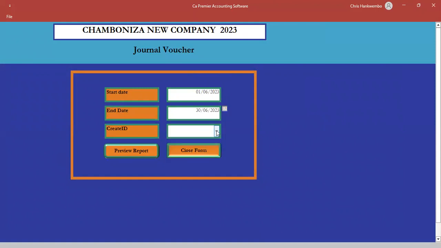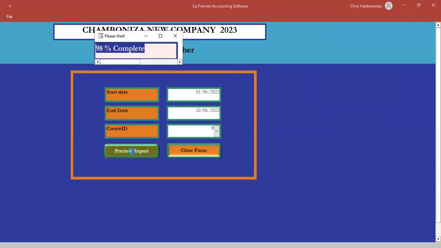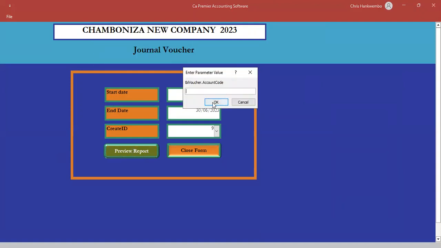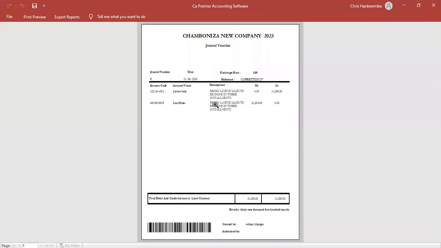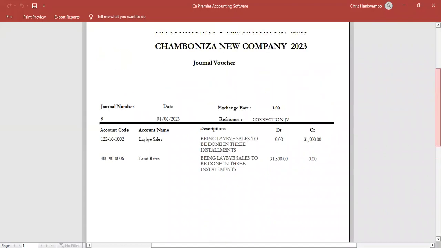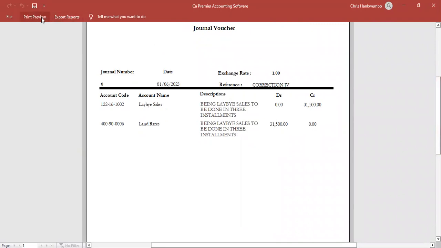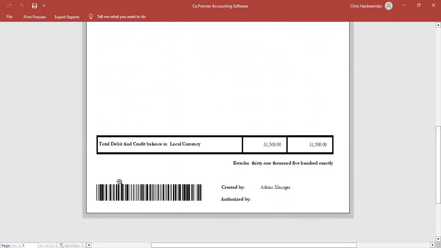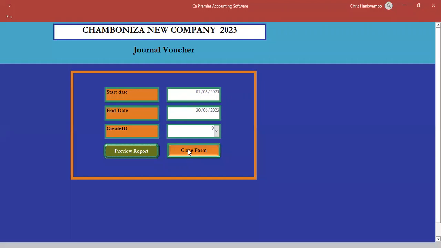All right. So when you check here, you find it. So this is the one. Even the other one, you can print it. It was number 8. So this one is okay. I will simply say okay here. All right, so this is our lay by journal. This is a journal voucher. So everything is okay. The double entry is okay. As you can see, the barcode is there, the creator, amount in kwacha, everything is there. So we do it like this.